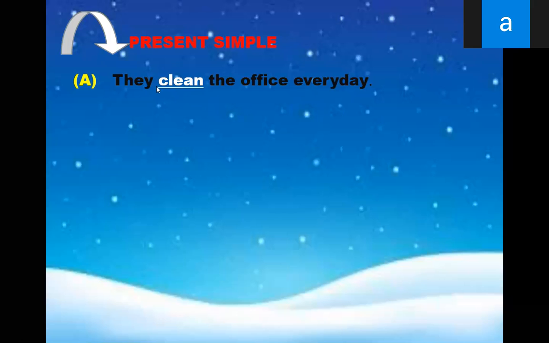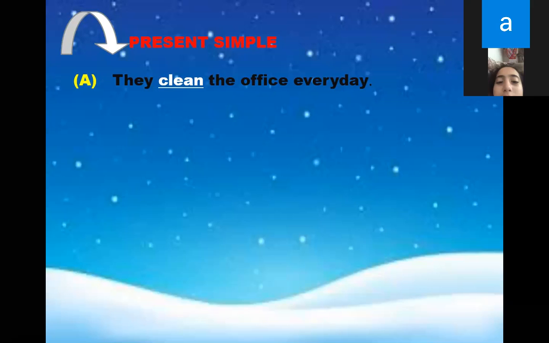How can we change it into passive? Passive means we will change the place of the subject. Rawan, you were asking, and I'm explaining again. You will delay the subject and put it at the end and start with the object. Where is the object here? Where is the object that we have? The office. Excellent. So you will start with the office and we will know which tense the sentence is in. It's in present simple.